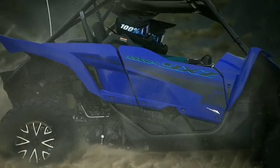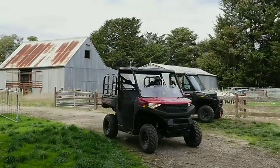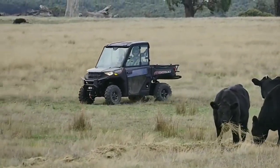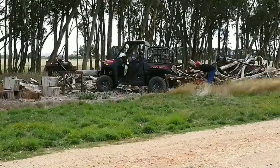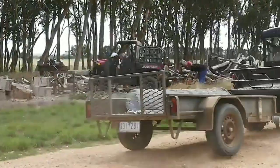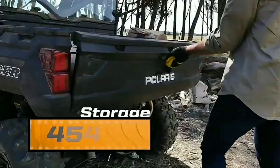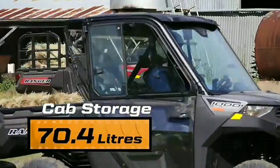Tire Model 2: Optimal Performance on Different Terrains. In case you are the type of UTV fan who wishes to discover every corner of nature, the second tire model, also known as the Terrain Timmer, is an ideal match for your thrilling journeys. These wheels are created to perform exceptionally well in diverse environments, from sandy hills to woodland routes.